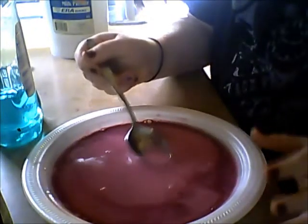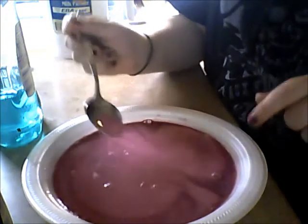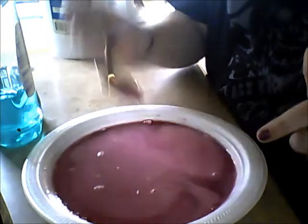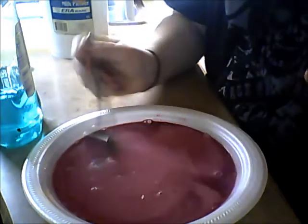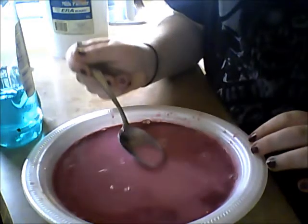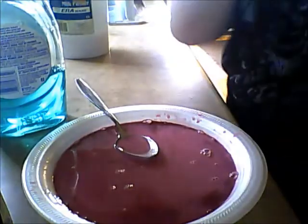So, let me do this. I don't think you can see them, but there are these little bubbles. Those are soap bubbles. So yeah, that's a neat little experiment you can do for a day if you're bored. You can use it for Halloween.